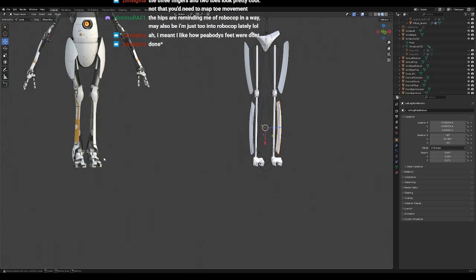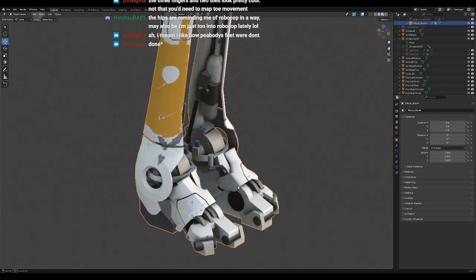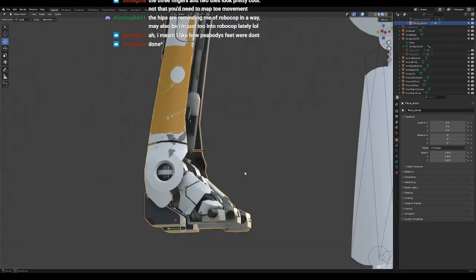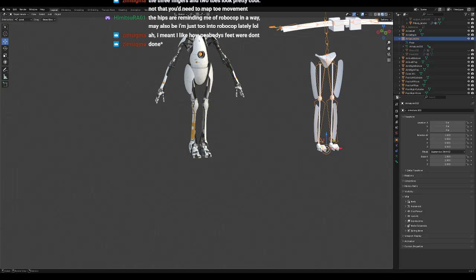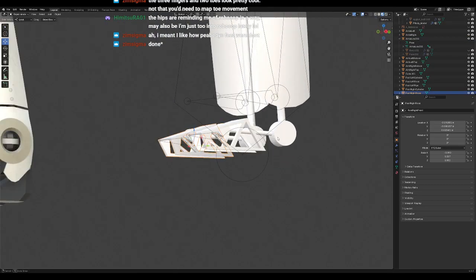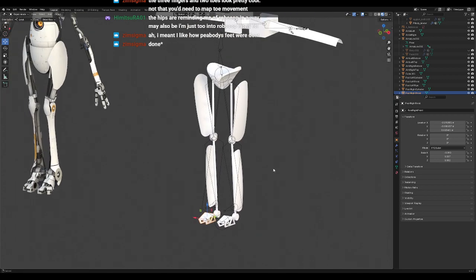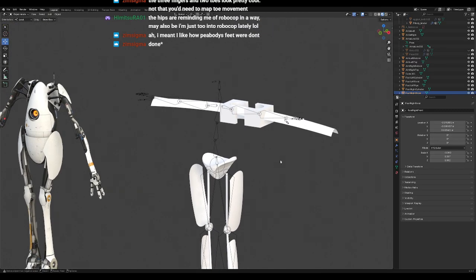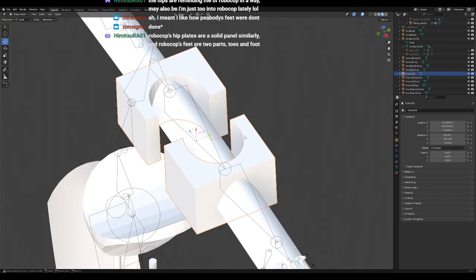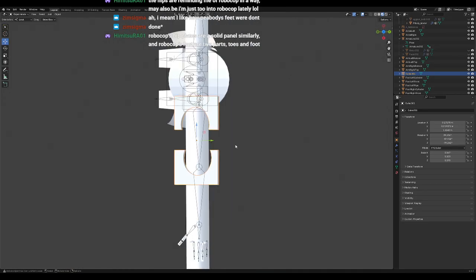Oh, Peabody's feet. I mean, I could do something like that for my feet, but I'll probably just stick with this. All right, let's get back to this.